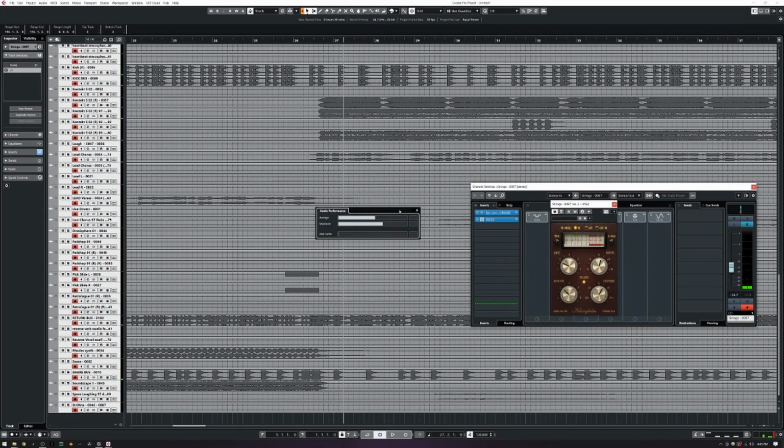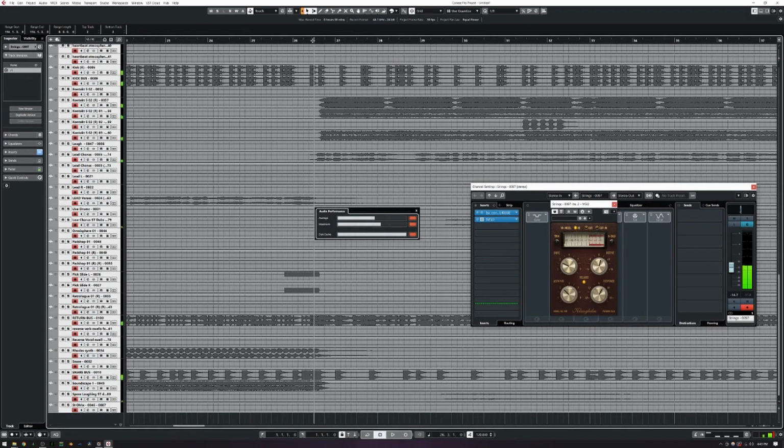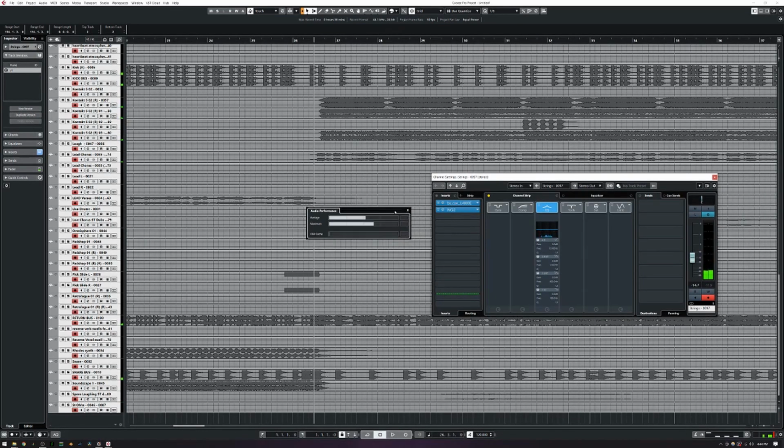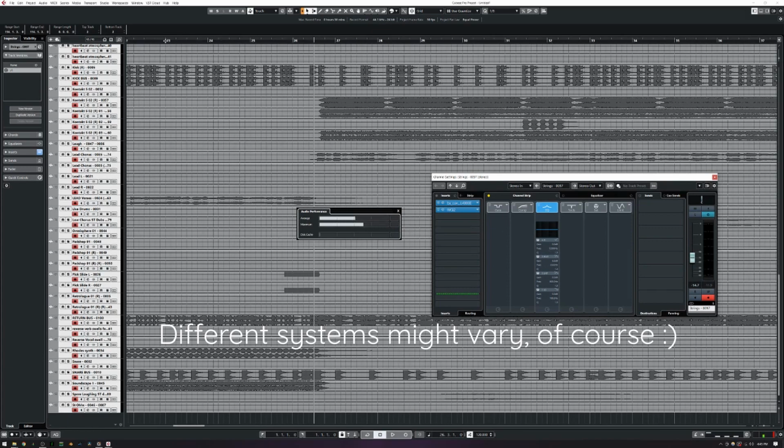So I think it's kind of a non-issue myself. To me, it's workable, but there is a little bit more of a disk cache thing going on there. I think Studio One improves on that a little bit more, if I'm being totally honest. I'd say they're pretty much equal in terms of how they process larger projects.